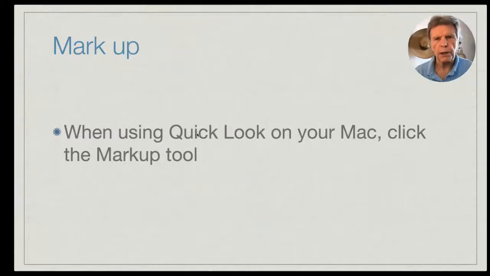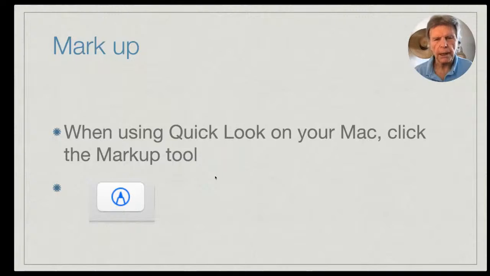You can use markup in several different ways. You can use it using the Quick Look feature that's built into your Finder. As a refresher, the way Quick Look works is you simply tap on a file to highlight it, and then you hit the space bar to get the quick look or the preview. Then you can hit the space bar again to get out of Quick Look, or if you have a list of files that you want to take a quick look at, you can use the up and down arrow keys to navigate through there, and that's the way Quick Look works.